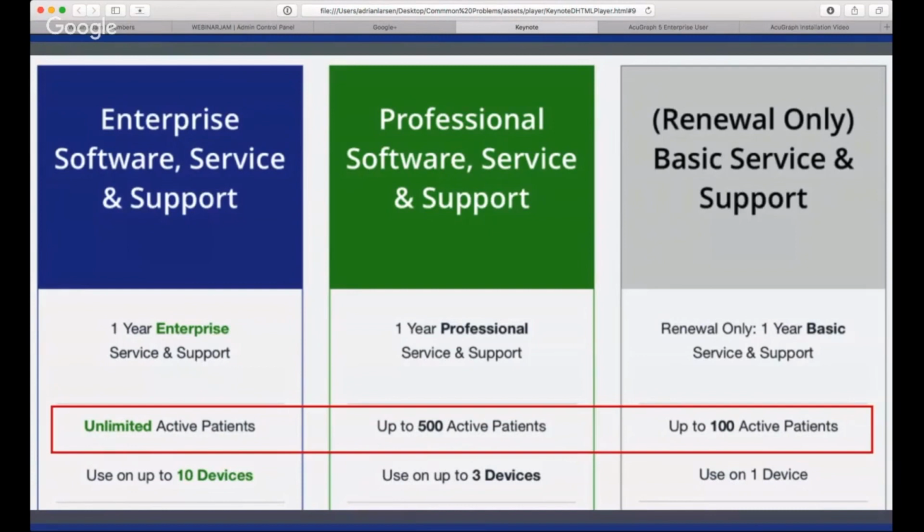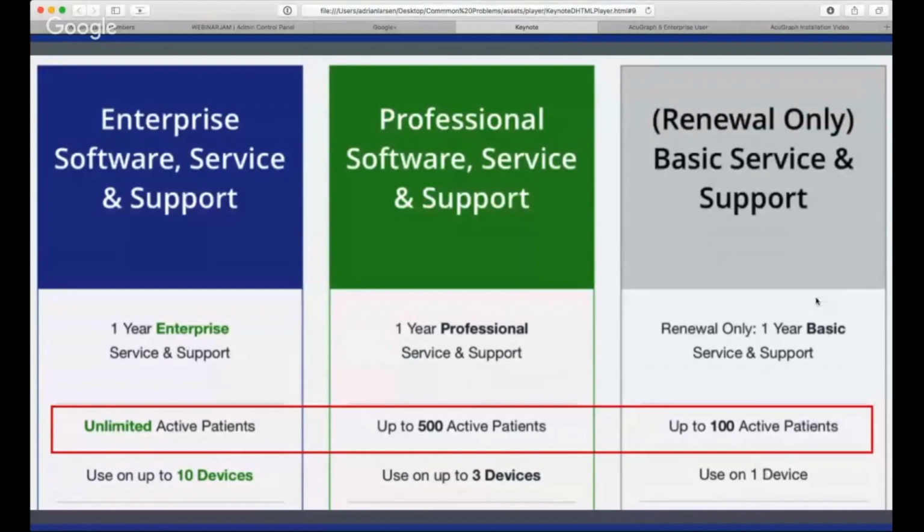We have people, for example, that subscribe to the professional plan, but then they try to install it and it gives them a message that says you have too many patients, because they have 1,000 patients and they bought a 500 patient plan. Well, the solution is go through and archive everyone you're not actively treating, because I guarantee you're not actively treating 1,000 people right now.